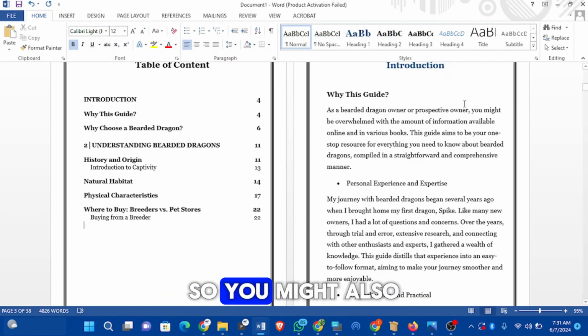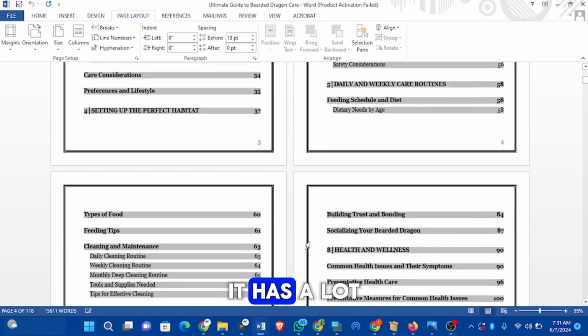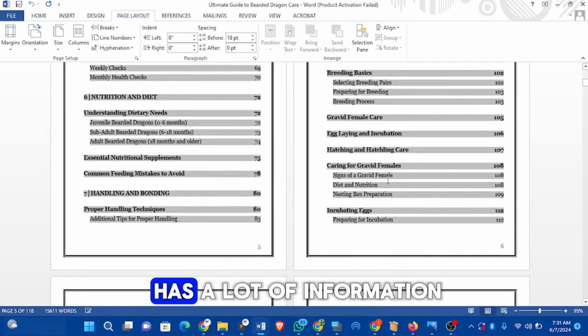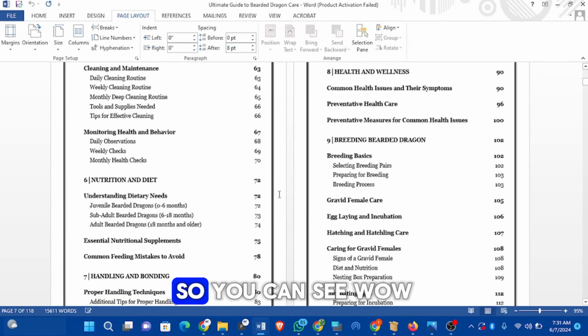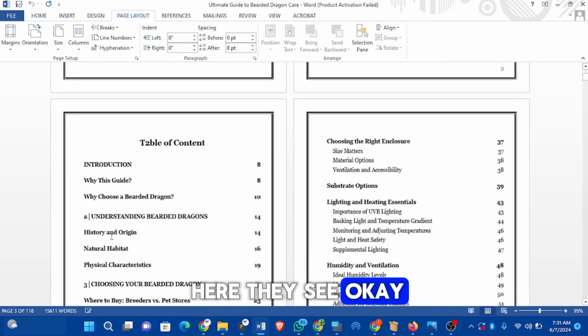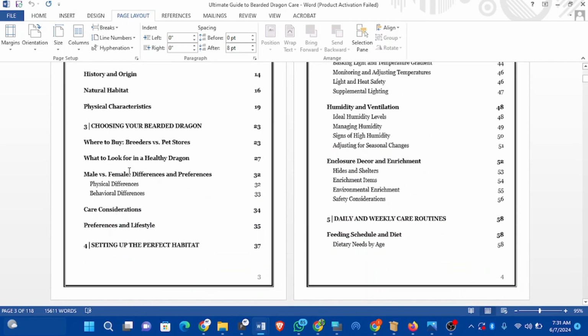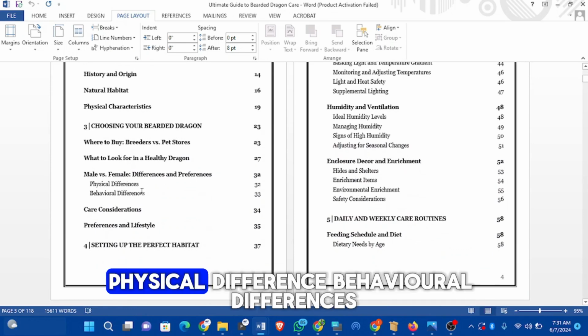I might also want to make your table of contents look like it has a lot of information. You can see this one has a lot of information, and it's not even a book of 118 pages. So when they come here, they see male versus female differences and preferences, physical differences, behavioral differences.